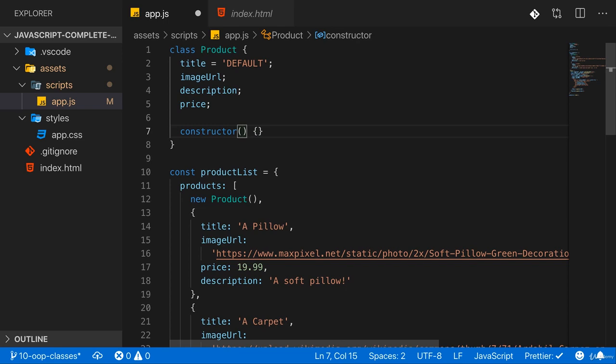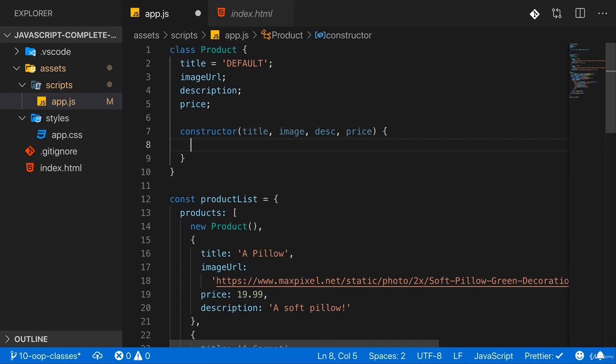The idea behind a constructor is that it can accept arguments like any normal method, and there, for example, we could accept a title, image or image URL, or however you want to name it. I'll just name it image, a description, and a price. So you can accept any arguments, any parameters you want, just like that. And in the curly braces, and that's the interesting thing now, you can assign the values you're getting here for these parameters. So you can assign the arguments you're getting to your class fields, so to the properties of the object when it is instantiated then.